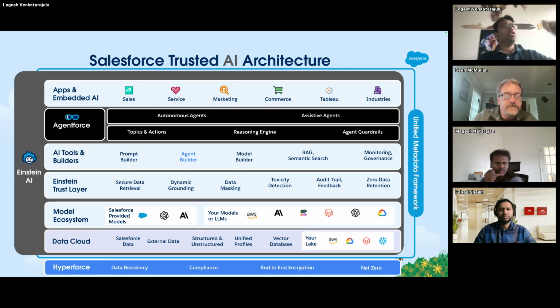And on top of that is the trust layer, one of the pieces of the guardrails that I was talking about, which you can set up within Salesforce. Up until the model ecosystem, it's outside of Salesforce. If you think about it, they're still considered outside of the platform. The Einstein Trust Layer is the bridge that routes all your messages through it.